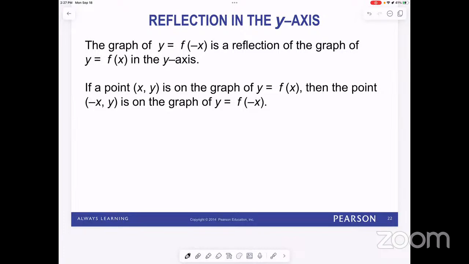So that gives us 2 more transformations. The first 2 were outside manipulations causing a vertical shift. Then next we had 2 inside manipulations causing a horizontal shift. This next set of 2 is multiplying by a negative, and it's causing a reflection about an axis. Outside manipulations cause vertical changes. Inside manipulations cause horizontal changes.